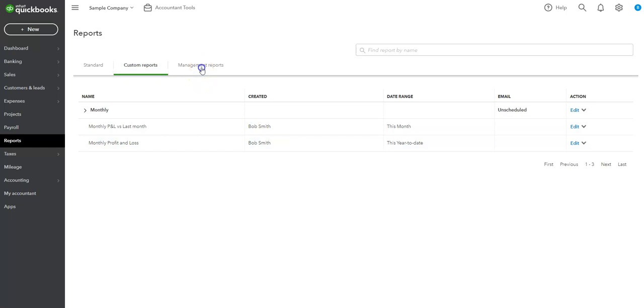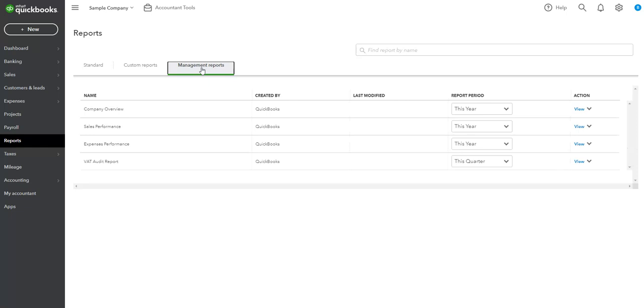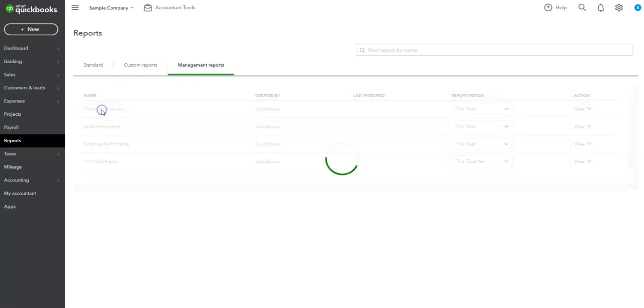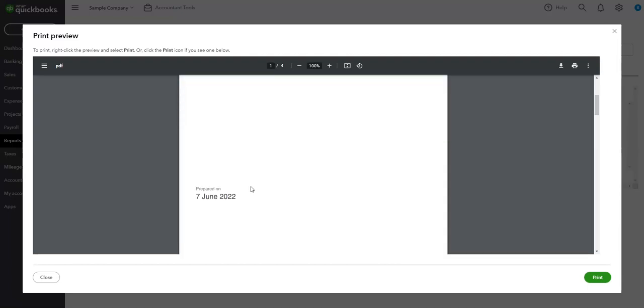The next section we have is management reports. This is one of the very important and key areas for the organization, especially where you have a lot of meetings and you have to give a report to your senior management to tell them what's happening. Is the sales target fulfilled, is the company doing well, how much is the cost, how much is the expense; everything you can get from here. For example, the company overview, if I have a look at this one.